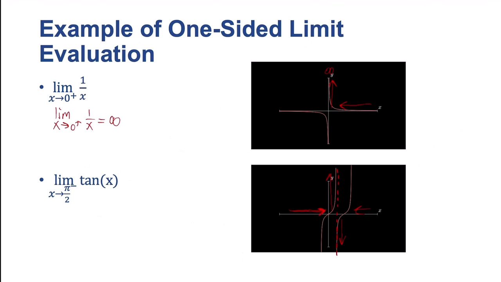And notice how I didn't say the limit without a side. When I write this, I'm going to write the limit as x approaches pi over 2 from the negative side, not the positive side, because if we had the positive side too, then our function would look something like that. But it doesn't. We have this. This goes down here. So we're going to write the limit as x approaches pi over 2 from the negative side of tangent of x is equal to infinity. So that is it for our intro to limits.